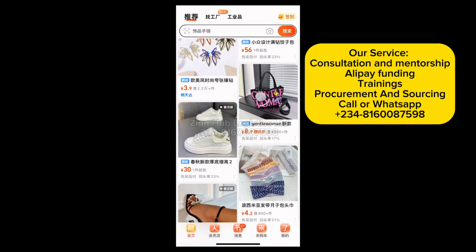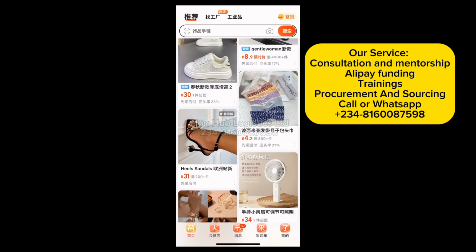So looking at the price comparison with Pindoudou, this is another fact. Now, it depends on what you're buying. Let me just put it that way. You can see a slipper on Pindoudou for 51 RMB. Okay, let me just say 50 RMB. And you will see it on 1688 for maybe 42 RMB.